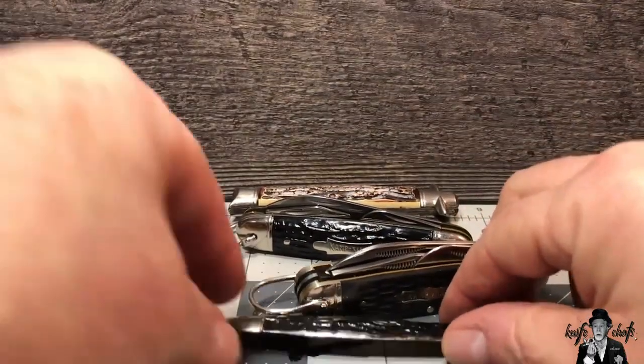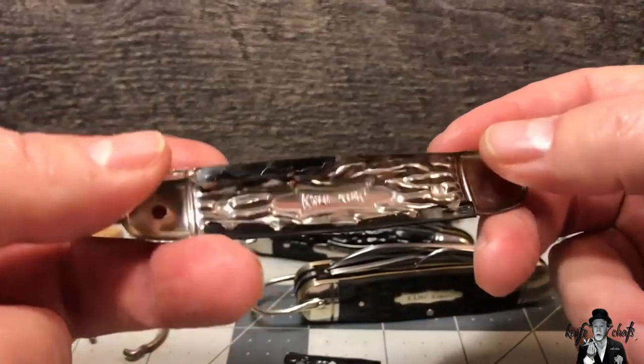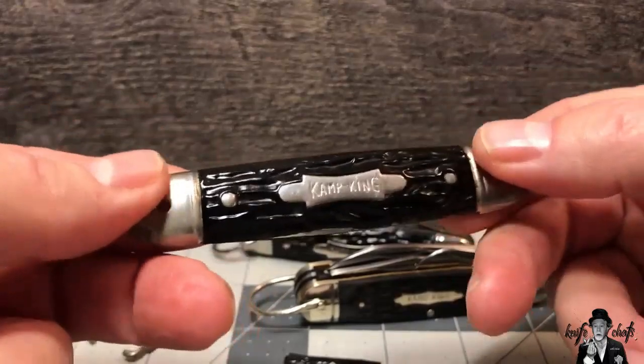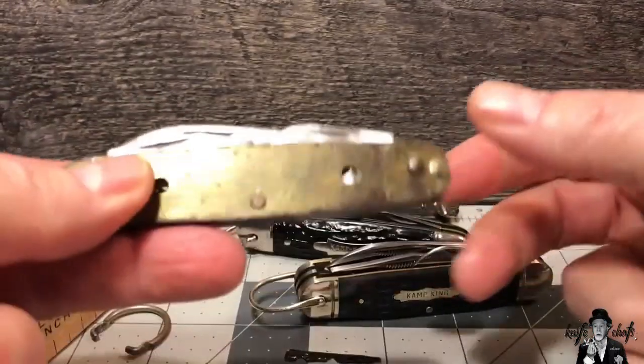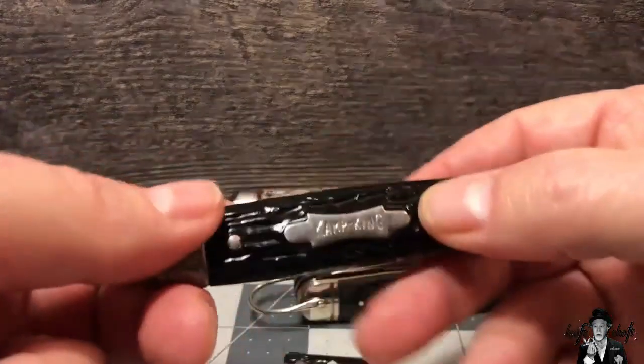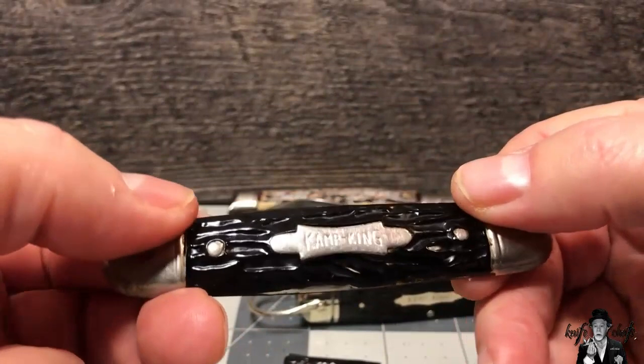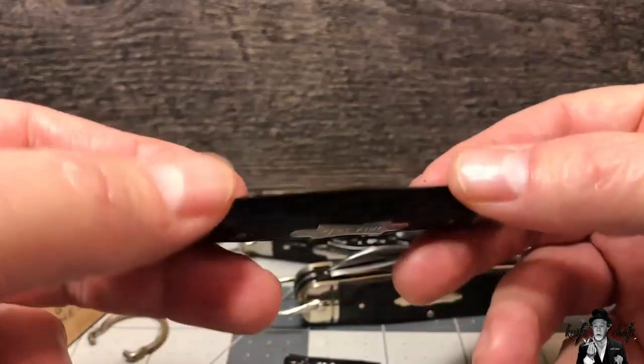And they really started showing up after World War II. And it's because it was just really easy to stamp these things out and then clamp it onto the side of the knife. And it makes a really good handle. And depending on the quality of enamel paint that they're using, it holds up pretty well.